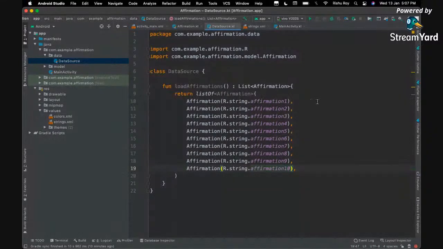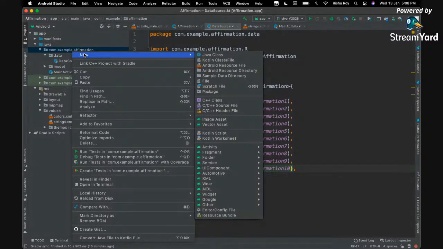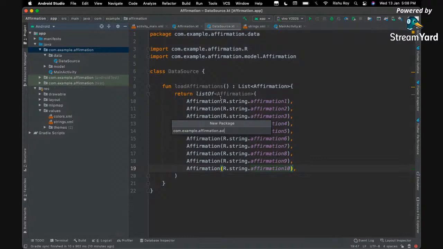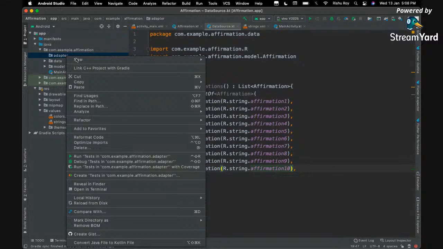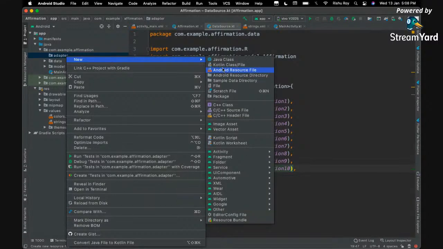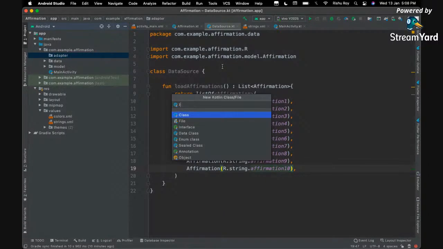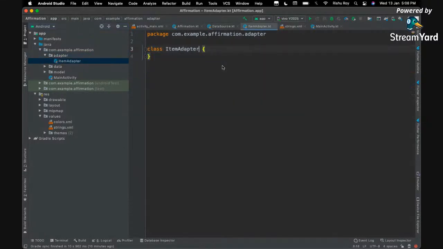Okay, so let's head back to our file, and now I will create a new Kotlin package again and name it adapter. Now in this adapter package I will make a new Kotlin class and name it ItemAdapter. For naming conventions, you can use anything you want.